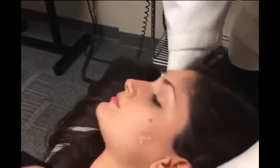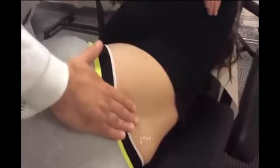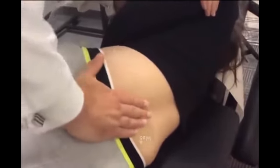Joint restriction right here in her upper cervical spine. We're gonna go right into that. Very good. We can feel some restriction down at the bottom of her neck at C6, C7. Good. Very good. And now the restriction here in the pelvis, we're gonna go right into that joint and realign it.